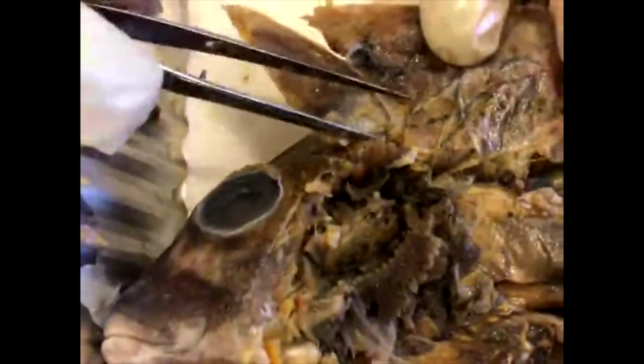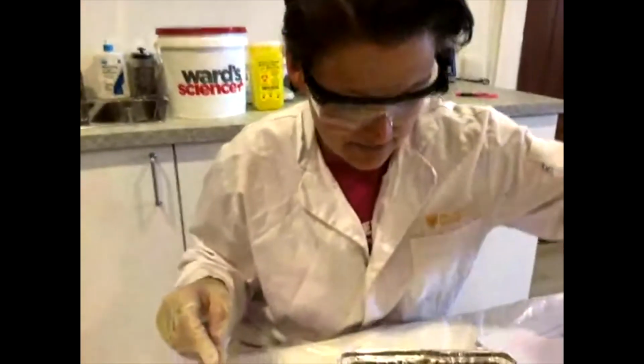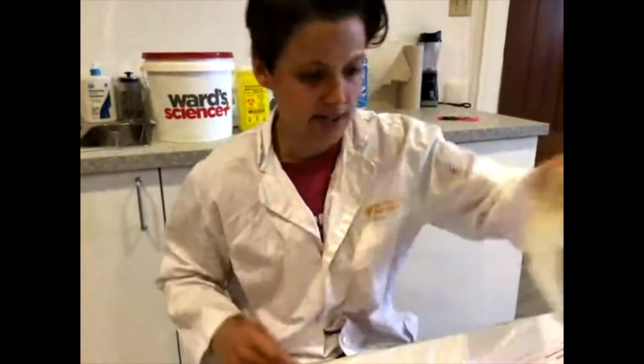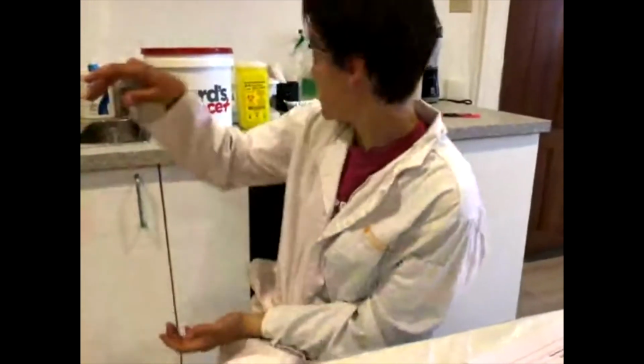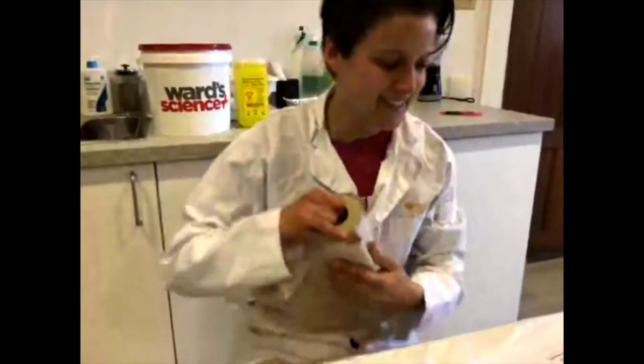Okay, folks. I think those are all the organs, not all the organs that the fish has, but all the ones that I know of, or that I have the skills to dissect. Hopefully you learned a little bit from that dissection, but I'll stay on here for maybe, I don't know, 5 minutes. If people have some questions that they want to ask, I'd be happy to answer them. I'm just going to wipe my hands off first.